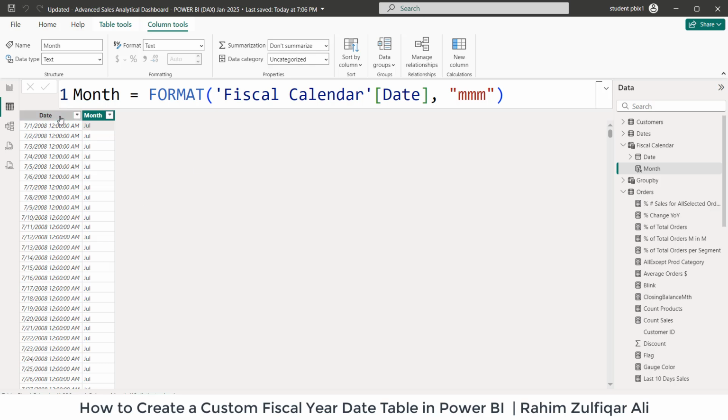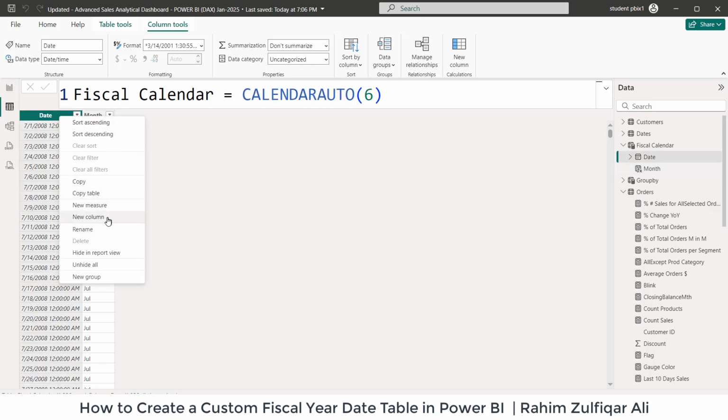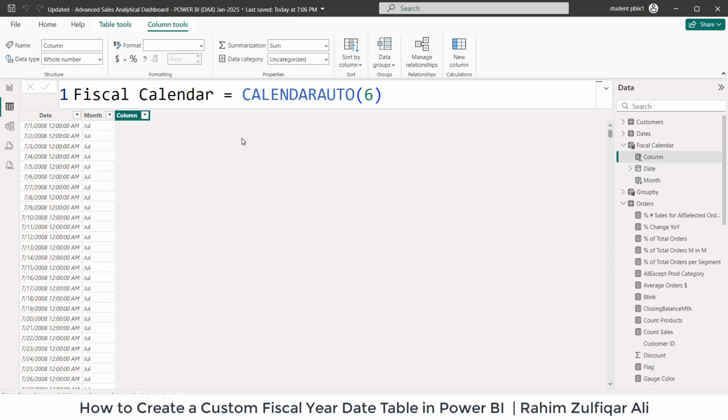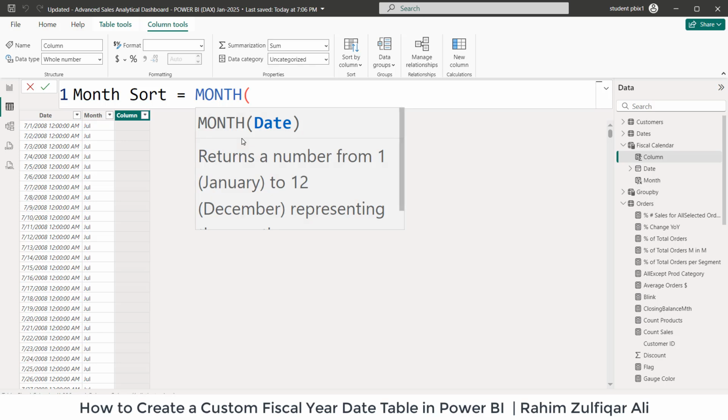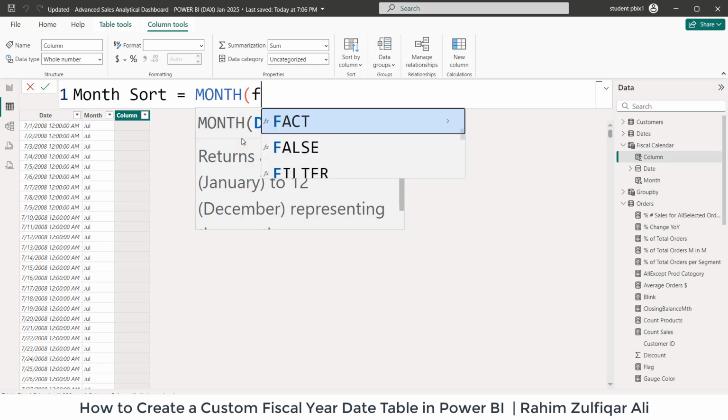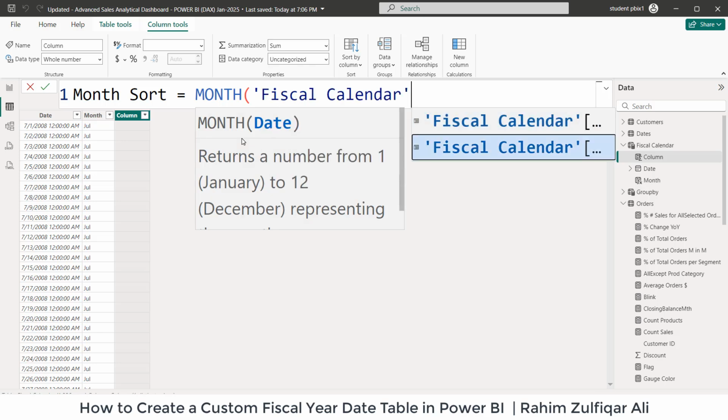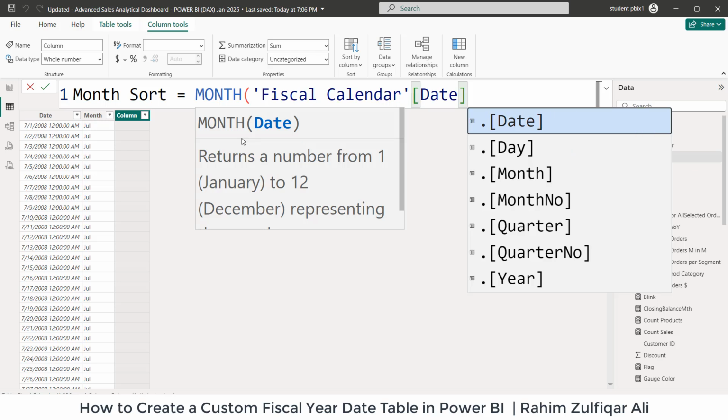Then we need another column as a helper column for the month number. So we'll add a new column and we'll give a name first, Month Sort equals MONTH, then we'll write the fiscal calendar date column.